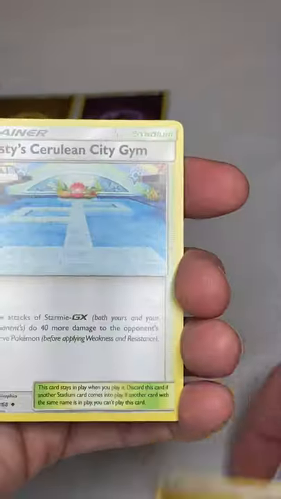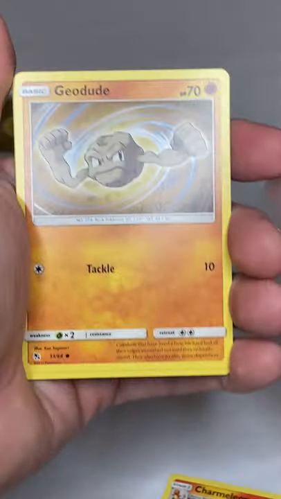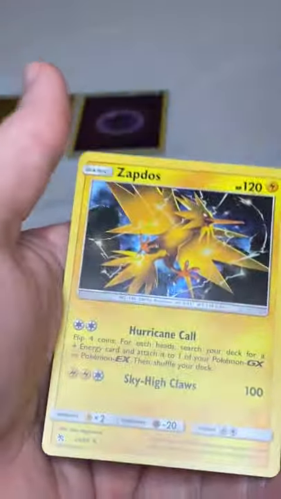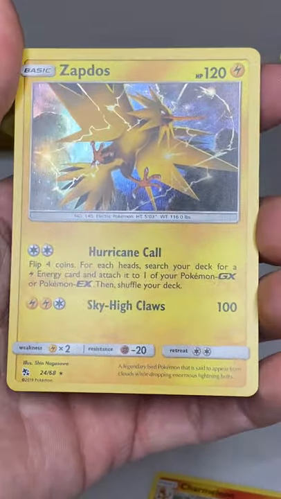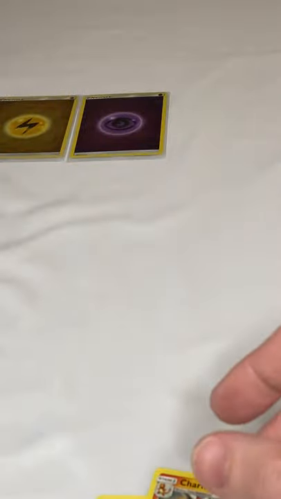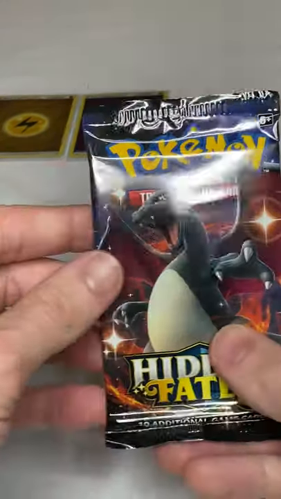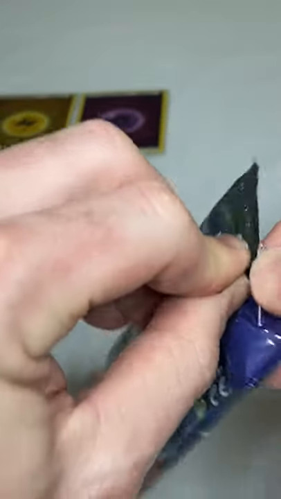We've got a Lightning Energy, Misty's Cerulean Gym, Charmeleon, Brock's Grit, Geodude, Jigglypuff, Staryu, Ekans, Eevee, Reverse Holo Graveler, and for the rare, a Holo Zapdos. That's a nice card. I love Zapdos. Zapdos. Zapadooski. Cool beans. Come on, shiny Charizard. We want you so bad. Oh, that was actually not that cringy.